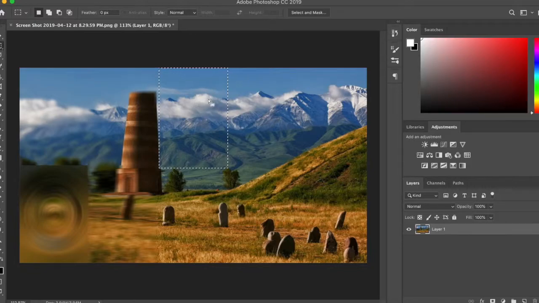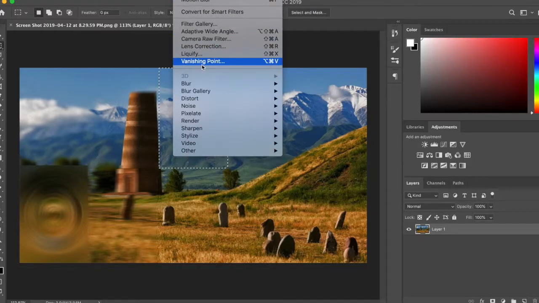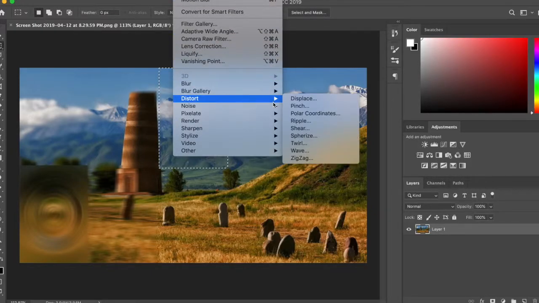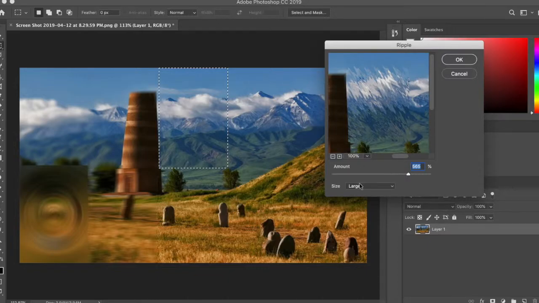I'm just changing the selection position. Next filter I wanted to use is ripple. It's a really interesting one. Here you can adjust the amount, it looks like this, and then you can choose medium or large.